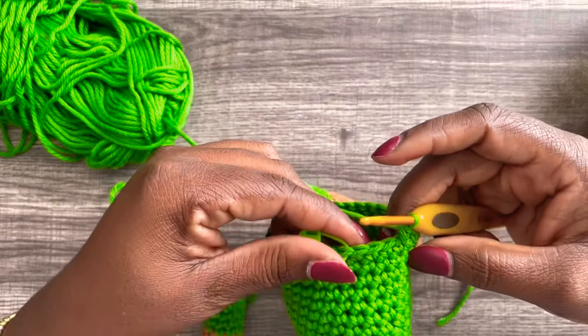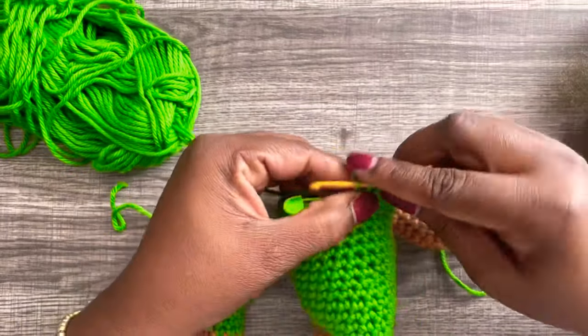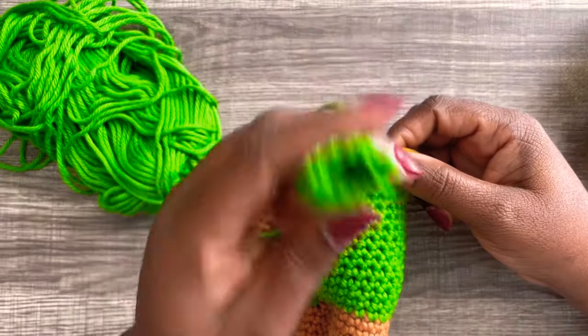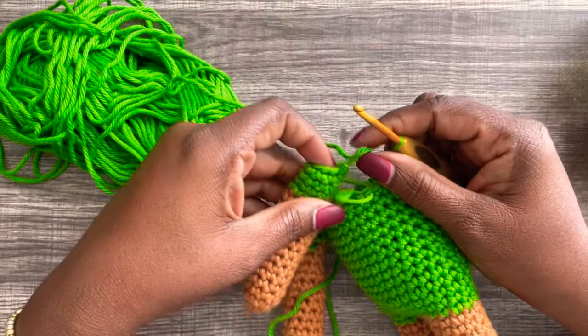Don't just do what the pattern says just because, and then you're like, oh, well, my arm ain't even, or my arms are not even. You can move it. You can move the arm, y'all. It's okay. It's okay if you move it to a different stitch. I promise you, it's still gonna work out the way that it's supposed to work out.